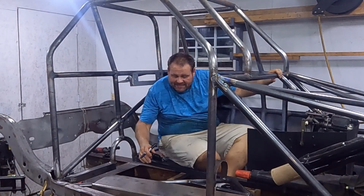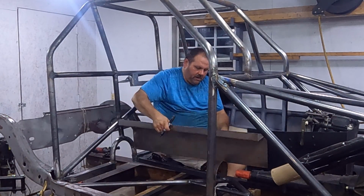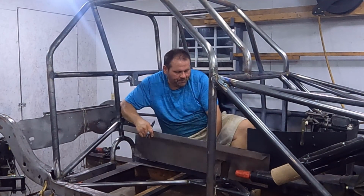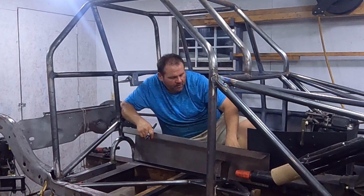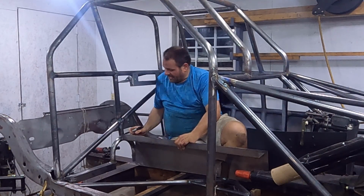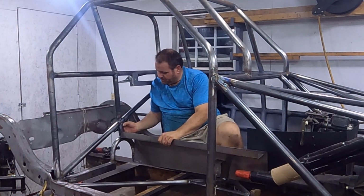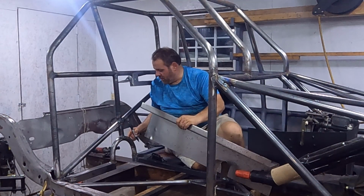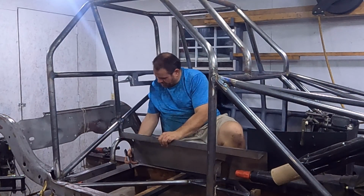All right, this is going to get a little bit tedious because we've got a couple of things we've got to notch out. We've got our support across the base right here, and I've got to notch the bottom out for that. The first thing I have to notch out is back here where I come across this tube upright right here. And then I'm going to come across the hoop right here. And so I'm going to put it down where it goes.